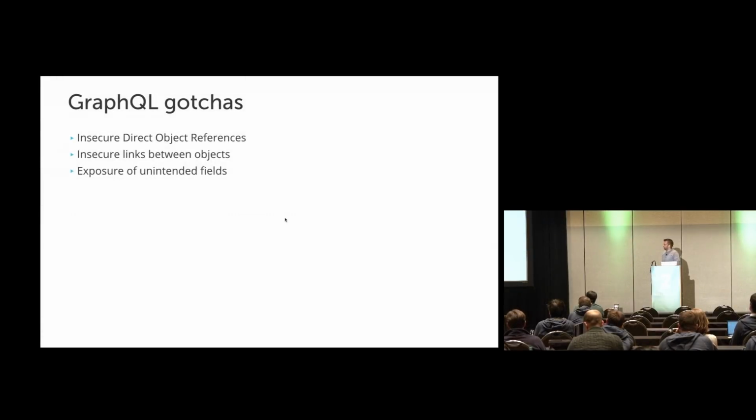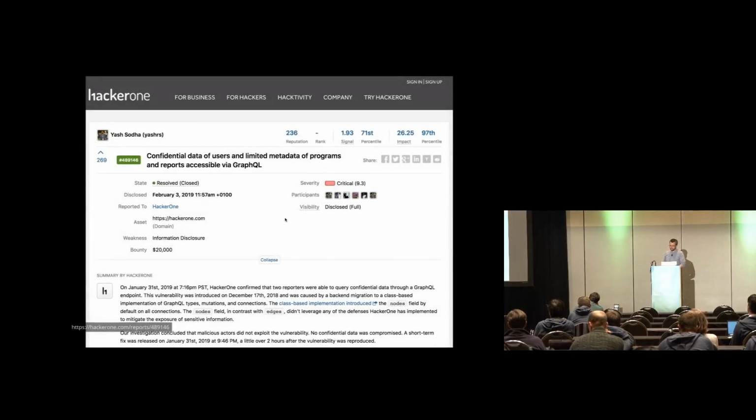Because we might be able to access things that we're not supposed to access. We can get access to data that belongs to other users and all kinds of stuff like that. A couple of examples: this was from HackerOne, and it was actually on HackerOne. So it wasn't just a program on HackerOne, but HackerOne that was hacked in this finding. They had an issue where by using GraphQL, you could traverse links between objects and grab data.